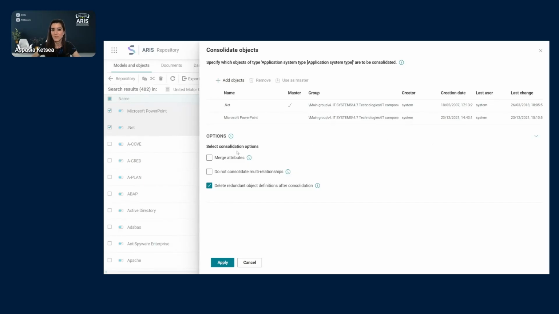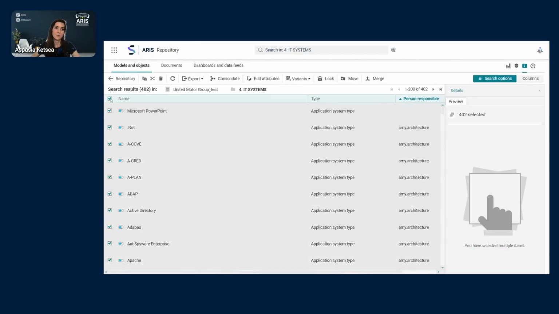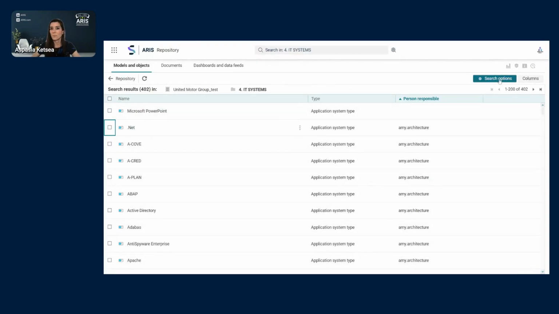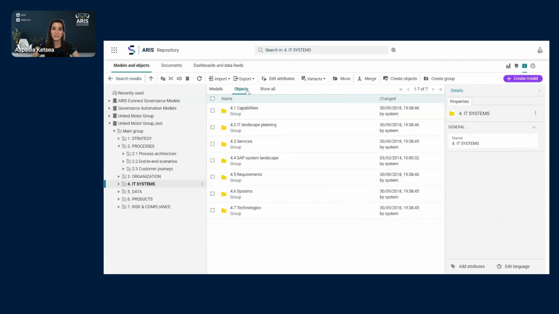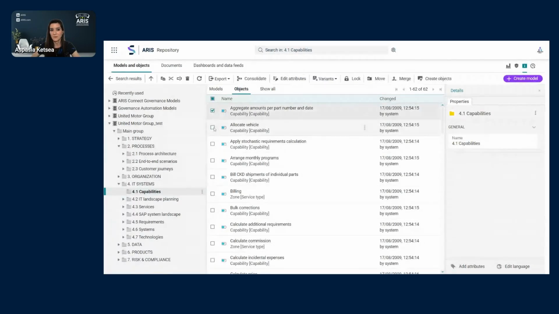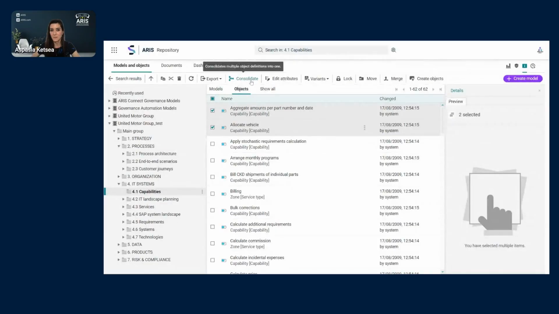Before I go to this one, there are some more options that I might want to consider in the consolidation about the attributes, the relationships, and so on. So you can activate it from this list here, and then I'm good to apply and to consolidate these 2 objects or more. Again, the same here, I can select all of a group from here, or I can limit my search to only find exactly what I want by name, by any kind of search I want to use. Or since I can also select objects from this tab, if I am in a folder that has only objects, I can activate the same wizard from here too.